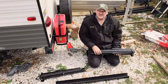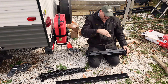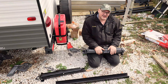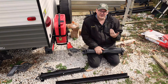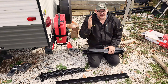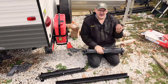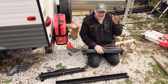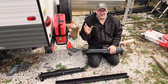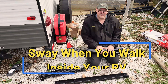Now let me show you the other kind — the ones we're going to be installing. These are a C-channel, so they come up like this and cross-brace this way, keeping the RV from doing a side sway. You could still get a little front and back swing, but because of the tires being chocked and this eliminating the side sway and the upward sway, you're eliminating two out of three axes of sway control. Chocking your tires will pretty much eliminate the third, so this should get about 90% of your sway out.